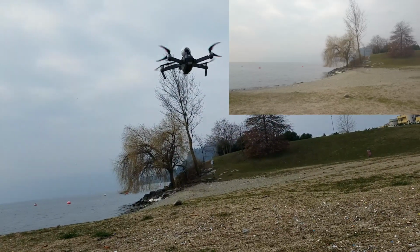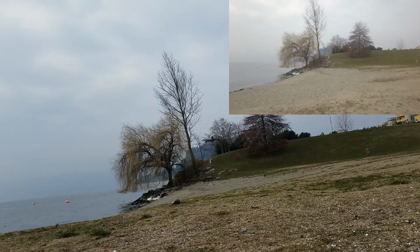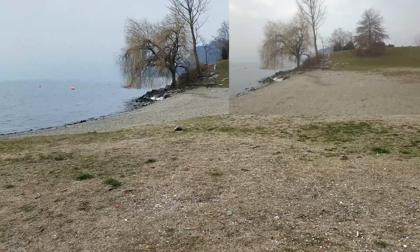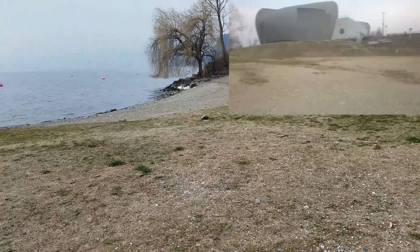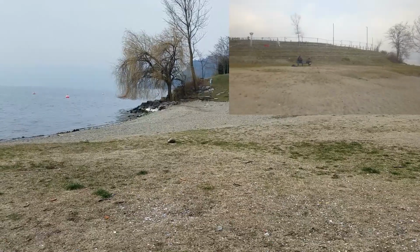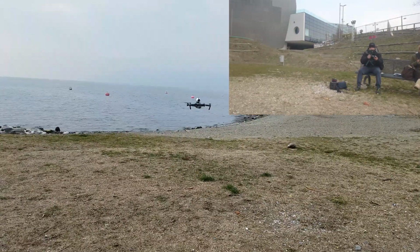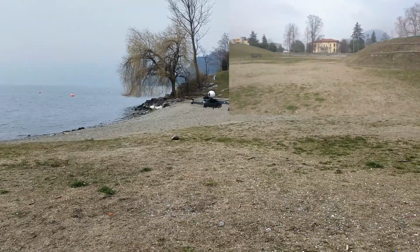I'm just going to fly low so you can see. I don't know if you can see that. So it's just look for the white ball. Let me turn it around and come right back. For the white ball. Pretty smooth. So if you go nice and easy and not put it in sport mode, I don't think it'll come off.